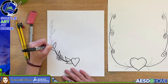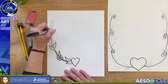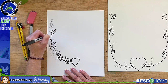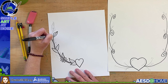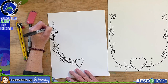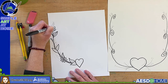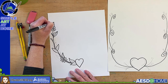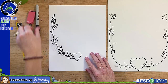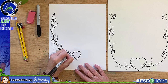You can make it as detailed or as simple as you'd like. We have this. Maybe there's another little leaf right here. Another one there. Maybe I'll add a flower here. And maybe another leaf at the top just to cap it off. Now let's add some detail with the ultrafine Sharpie. I think it always looks good to add different line weights.